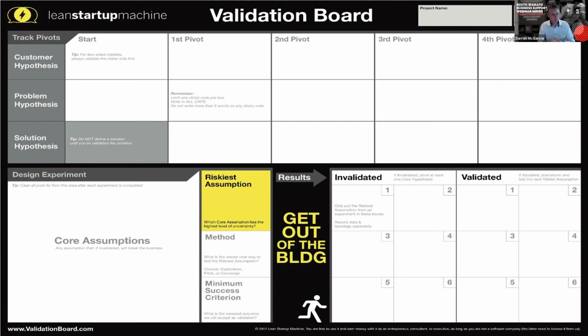It highlights a couple of things. First of all, it highlights the fact that you need to get out of the building. In other words, when we validate things, we need to go and talk to our prospective customers. We need to ask them the questions, and we need to look for those buying signals. Not, do you think this is a good idea?